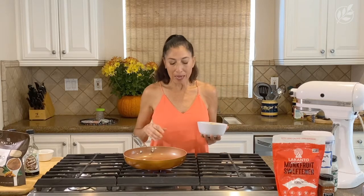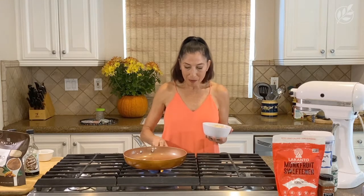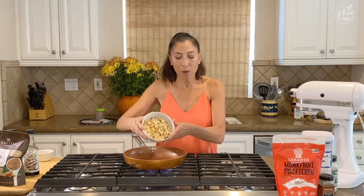And a lot of times what I use these on is when I make Asian food and I'm doing like a cabbage Thai salad. These go on just perfectly. So we're gonna make these kind of savory, sweet, and a little bit of chili too. And so you guys can experiment and have fun. So I'm just gonna throw these in, just dry roast, just like that.